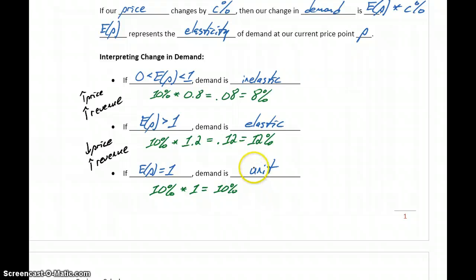And this idea of unit elasticity is essentially the same thing as our optimal price point. If we increase or decrease price, we see exactly the same change in demand, so our revenue is not affected. So by taking our elasticity and finding when that's equal to 1, that price point gives us essentially the optimal selling price for our product.